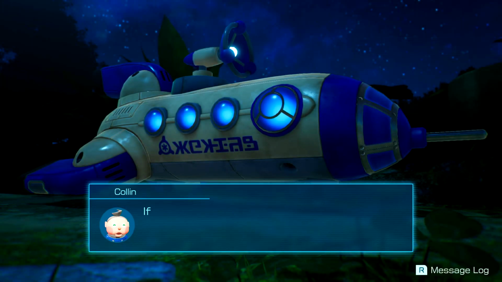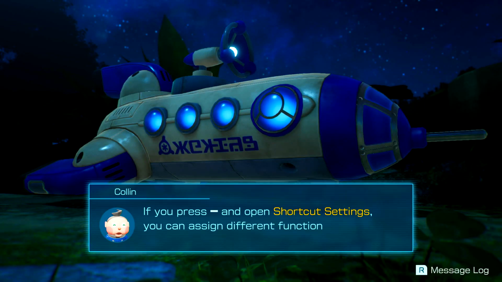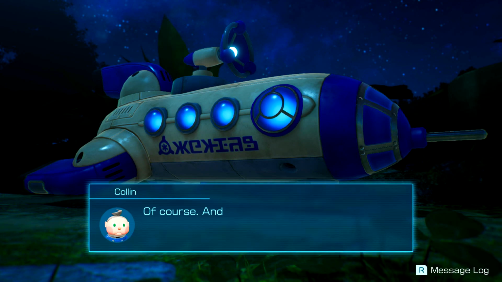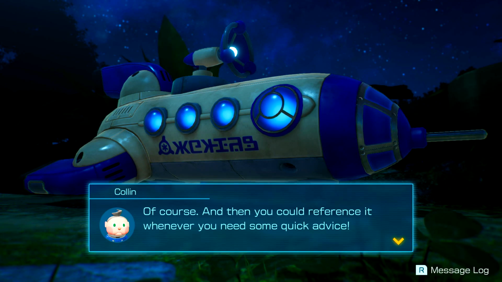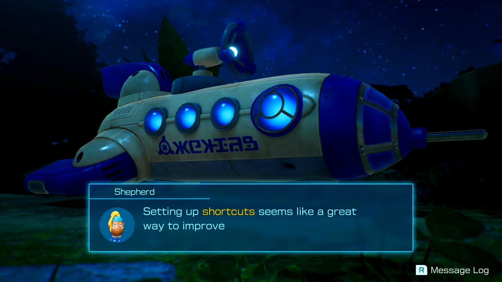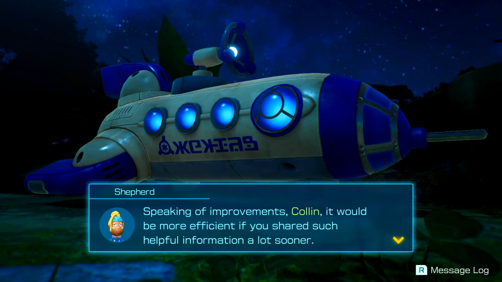By the way, Logan plays. If you press minus and open shortcut settings, you can assign different functions to up arrow, down, left, right, and pressing in the left analog stick. No, honey. Really? Can you assign the rescue journey to one of those? Hello? Of course. And then you could reference it whenever you need some quick advice. You can even assign actions like disband or select items at the push of a button. Setting up shortcuts seem like a great way to improve your Dandori practice. Speaking of improvements, Colin, it would be more efficient if you shared such helpful information a lot sooner.